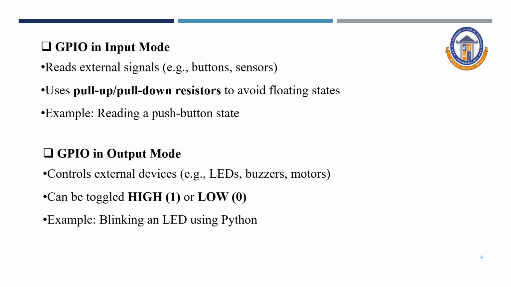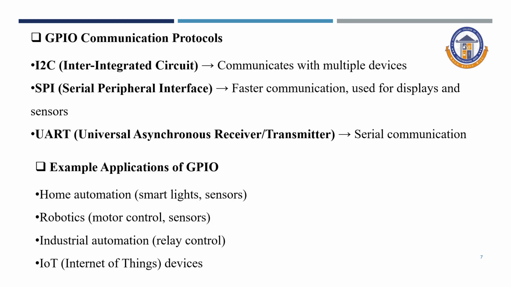Alternatively, if I connect it with a motor and give 1, the motor is going to run. If it is 0, the motor is going to stop. We can provide this information with the help of coding, embedded C code or Python. After that, the general purpose input output pin has another phase.